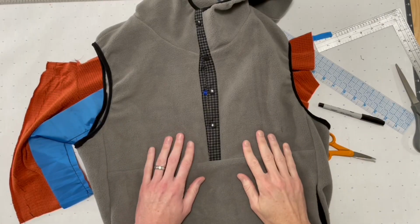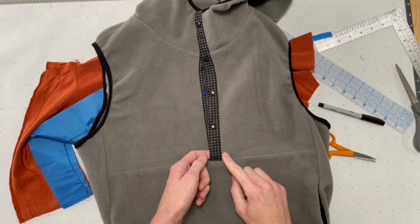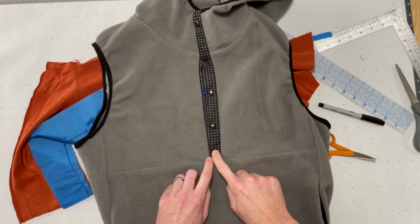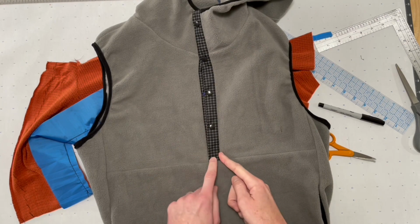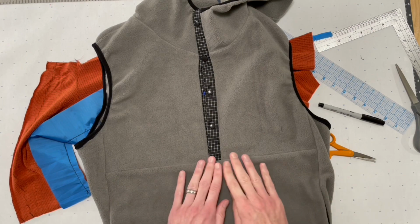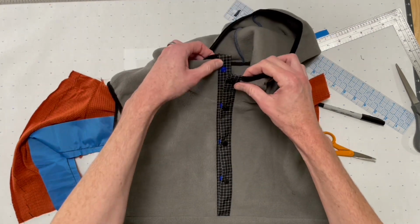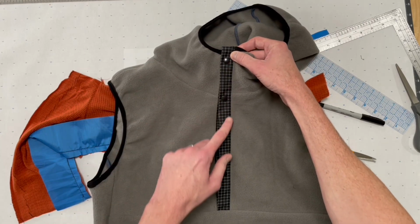When you have both sides done, when you go to install it into the front seam here, these two plackets will overlap each other because center front is right down the middle of this. Right, so there should be a 1/2 inch overlap on both sides with center front right in the middle, and that will make sure that the front upper and the front lower align exactly correctly. And at the top, the same thing, they overlap 1 to 1, and you would install your snaps dead center into that placket.